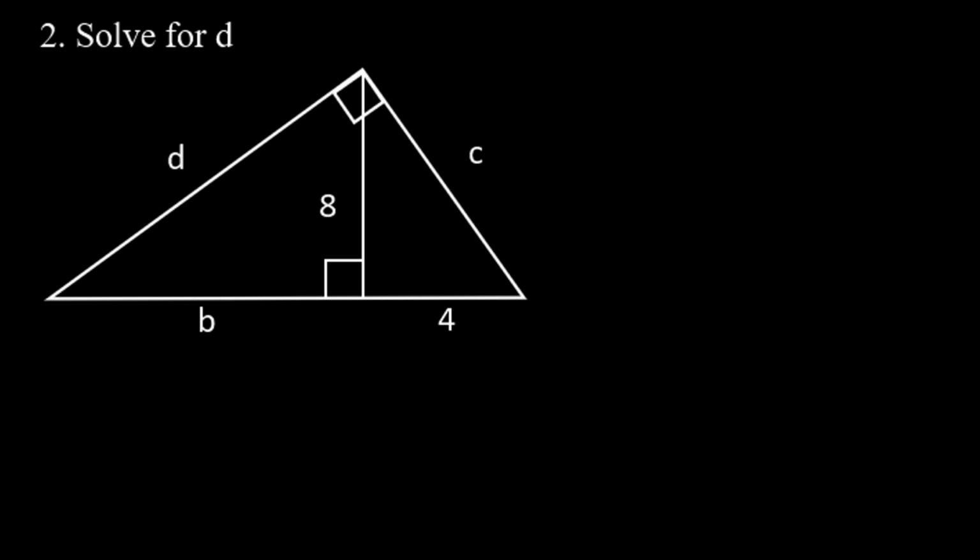Now, first of all, what is the T method a method of? Geometric mean, right? Why can I use geometric mean here? You have an altitude drawn inside of a what type of triangle? Anytime you have a right triangle with an altitude, yes, you can apply the geometric mean. Now, we cannot solve for D right off the bat because we recognize we have to use geometric mean here.